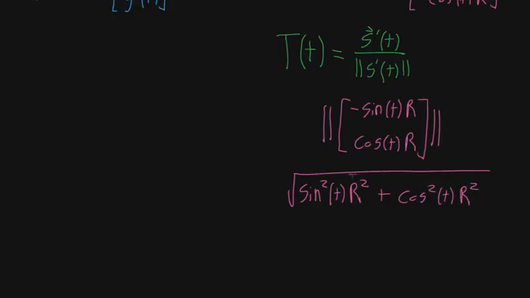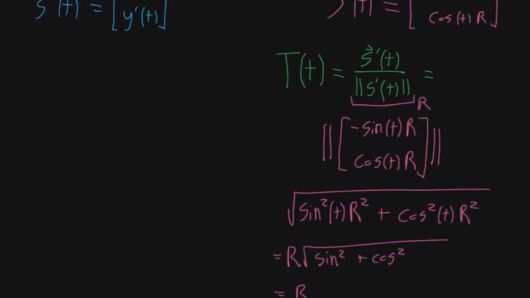We can bring that r squared outside of the radical to factor it out, turning it into an r. And on the inside, we have sine squared plus cosine squared. No matter what the t is, that whole value just equals 1. So this entire thing is just going to equal r. And what that means is that our unit tangent vector is going to be the original derivative, but divided by r. It happens to be a constant. Usually it's not, but it happens to be a constant in this case.